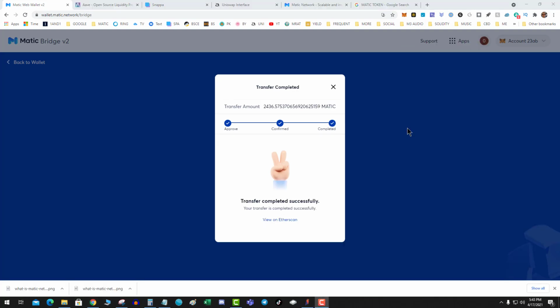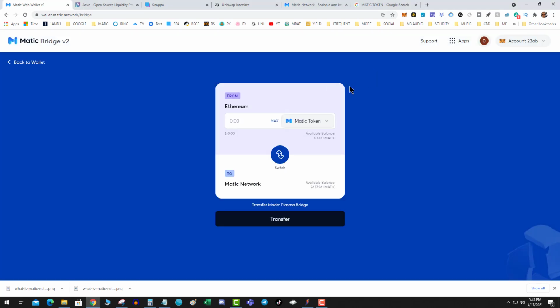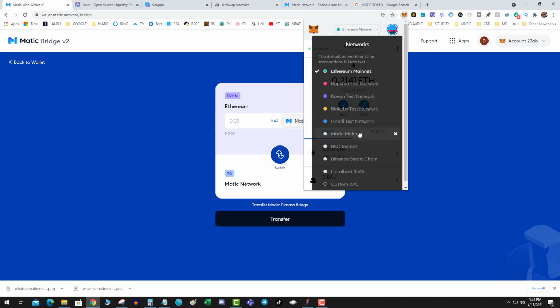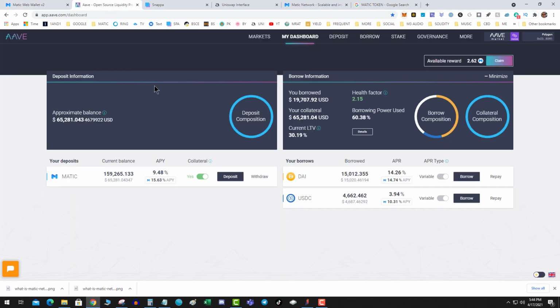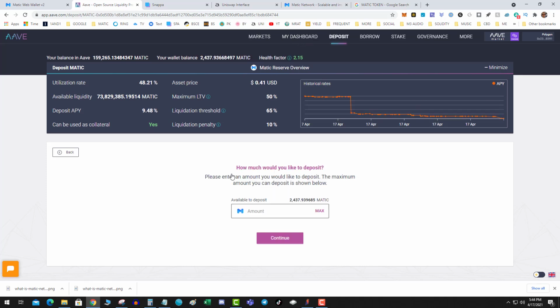All right, after 7 or 8 minutes, it is finally complete. I got beat with $60 in ETH fees, but I've successfully moved my bag over to Polygon. So again, think of it this way. Matic ERC-20, Polygon Layer 2 Smart Chain DeFi. Okay, so I'm going to go ahead and close this out. Now what I'm hoping is when I switch networks, that my Matic bags have been filled. So I switch over to RPC mainnet, and boom, Matic is over there. Now I can go over to my Aave, deposit, and boom, I'm just building my stacks up, baby.